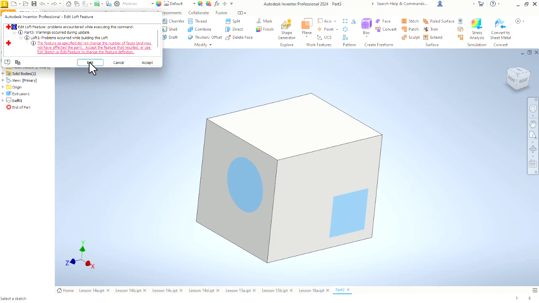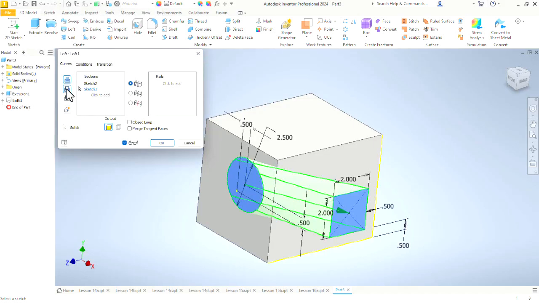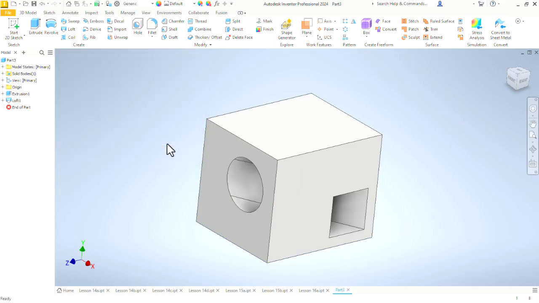Sometimes in these demonstrations, we're going to go through step by step and make sure everything works. But as you saw in the first example, sometimes things go wrong. Sometimes you need to go back, read the error message, change your inputs, go here to cut instead of join, and we get the result that we want.